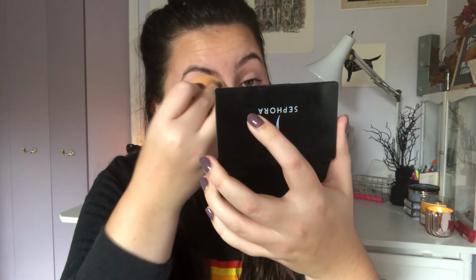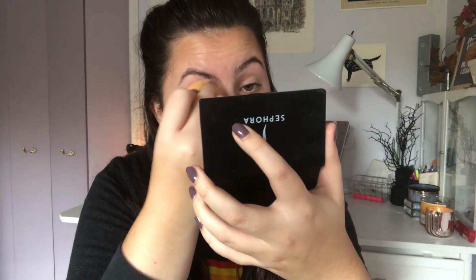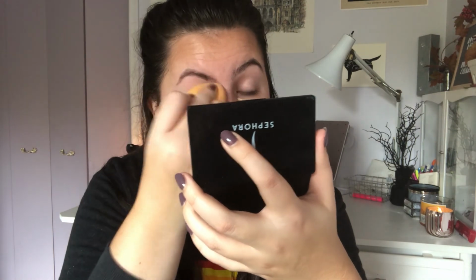And then because this is a drugstore kit, you don't necessarily need an eyeshadow primer. I would just take the leftover concealer on your eyelids. Like so. See, it just helped cancel out any of the redness or veininess. As you can see, it really helped brighten up everything and cancel any tones that you have, so any blueness under the eyes, and help some of the redness.